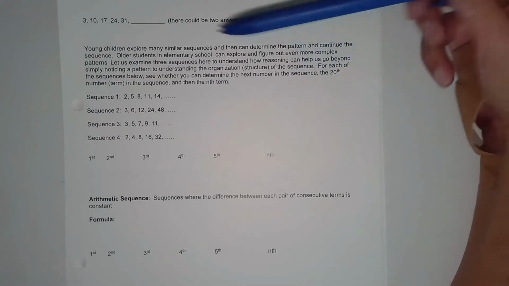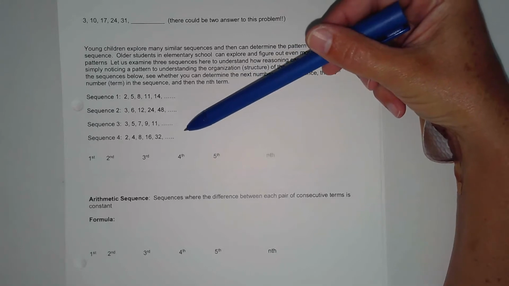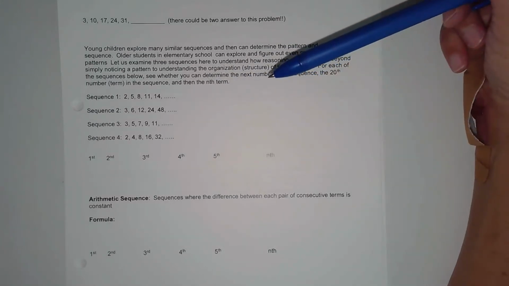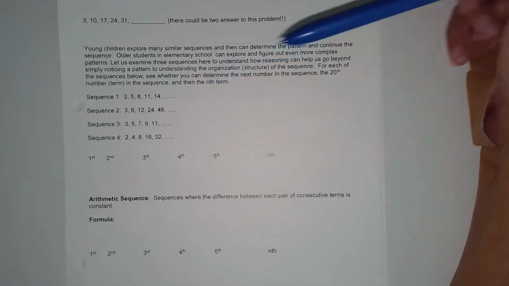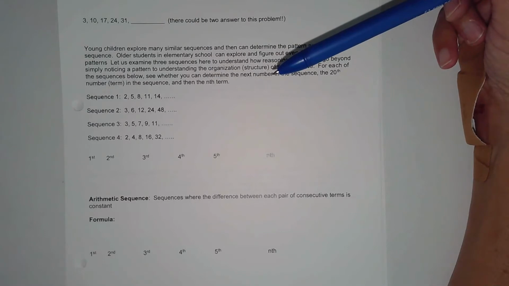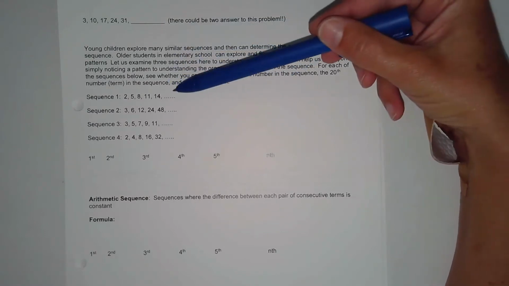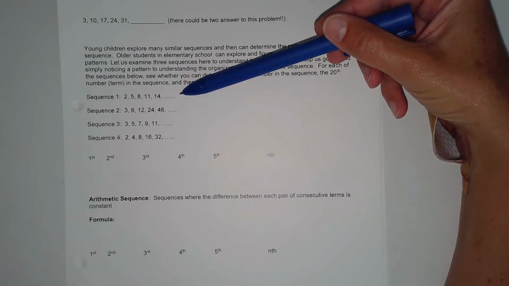So you might want to make a little note here on how each of these sequences are formed. And then specifically, we're going to start looking at the first sequence. So stare at it. And if you can figure out what the next term in that sequence is, then you have recognized the pattern.